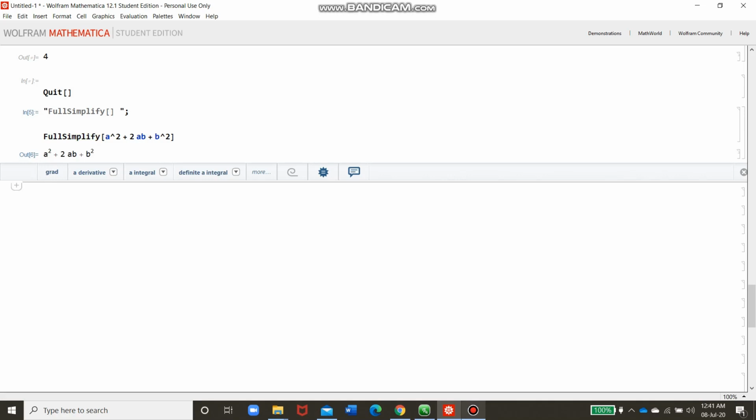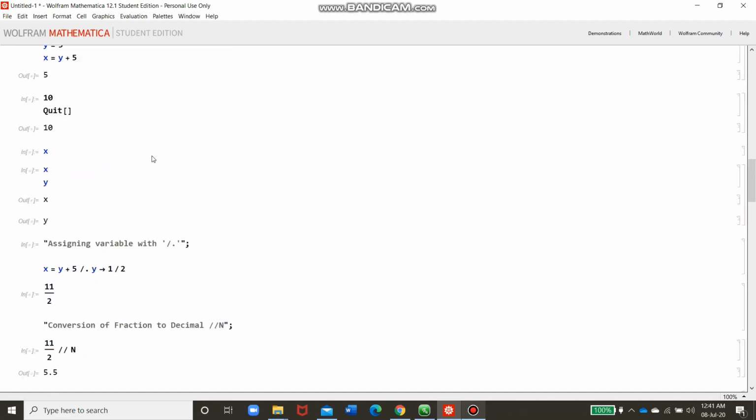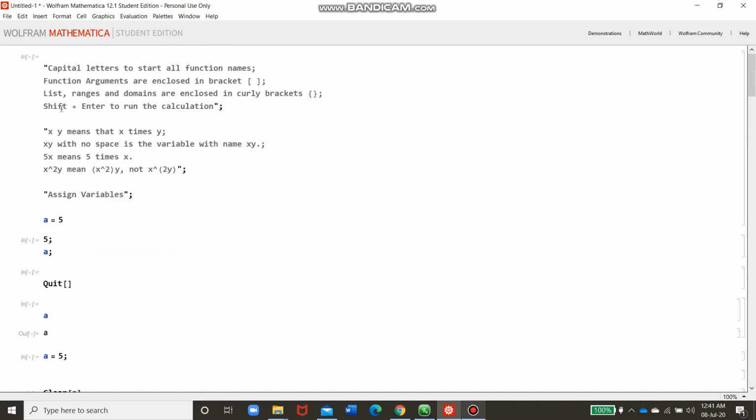Oh, well, I found what the error was. If you remember, in the earlier sentence which I wrote, xy with no space is a variable with the name xy, and if you want x times y, you need to put x space y.